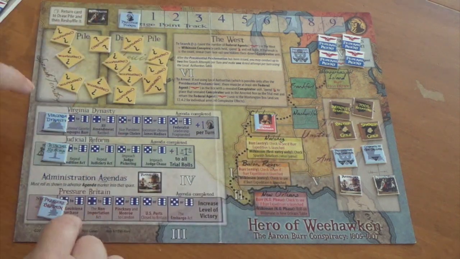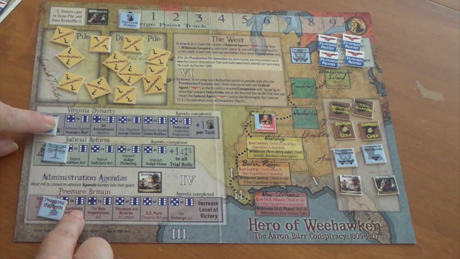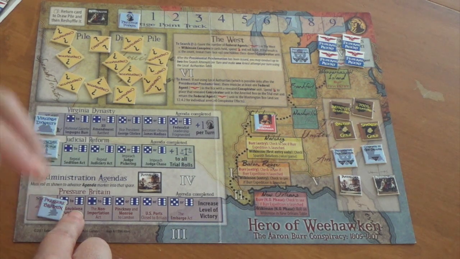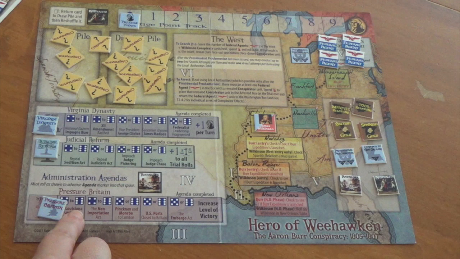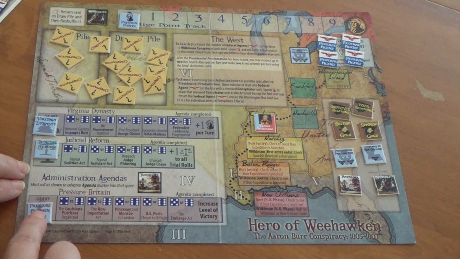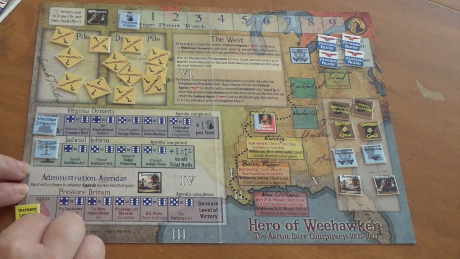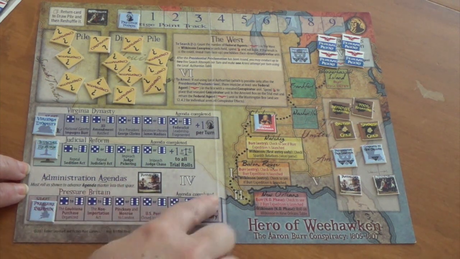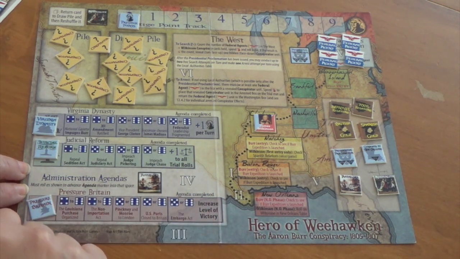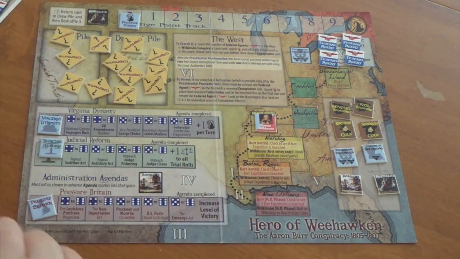Remember, you're president, right? So while you're managing all of this, you're also trying to get some progress on your Virginia dynasty, leaving your mark on history. Some judicial reform. You want to make sure that once we arrest Aaron Burr, we're able to prosecute him. And finally, you have your administration agendas, and this is mostly putting some pressure on Britain. And if we can move up this track, it increases our victory points at the end of the game. So these two tracks help us during the game. This last track achieves more points.